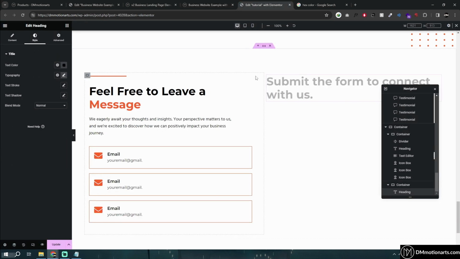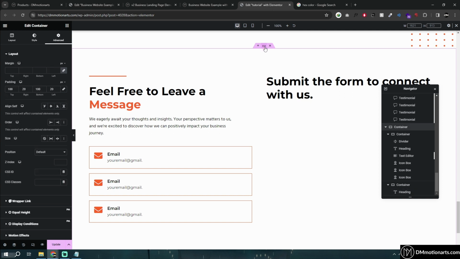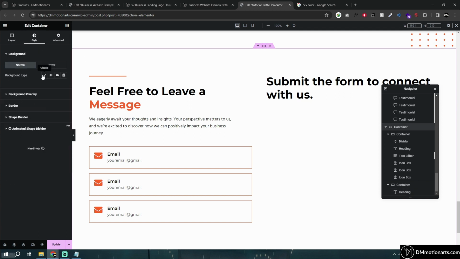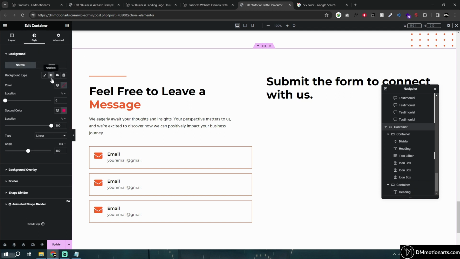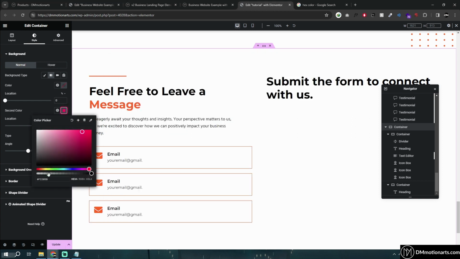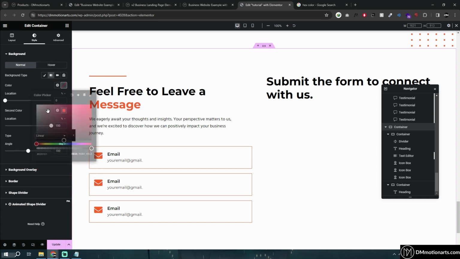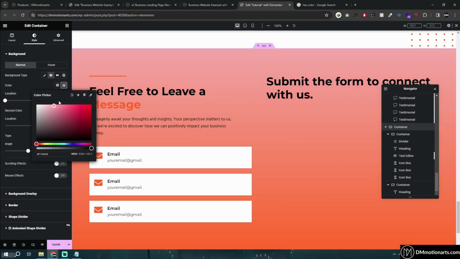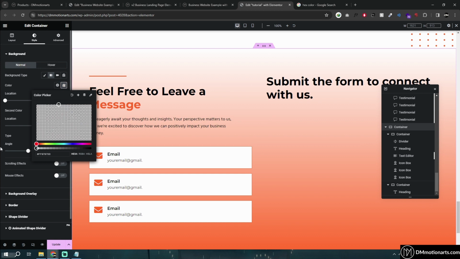And what we are going to do is select this one, and then add a gradient. We will add this color, and then add a random color around here to just check, and then make it transparent.